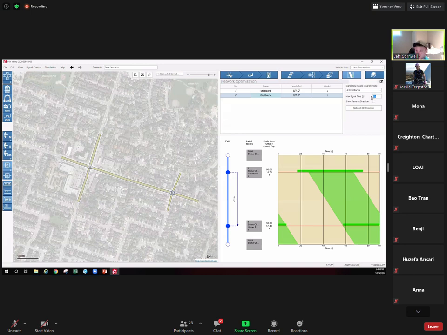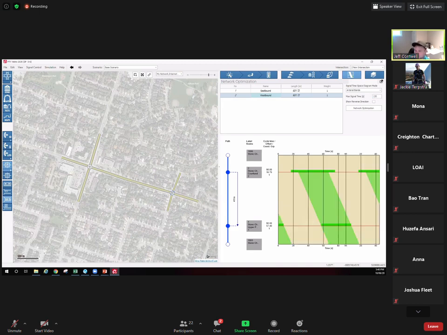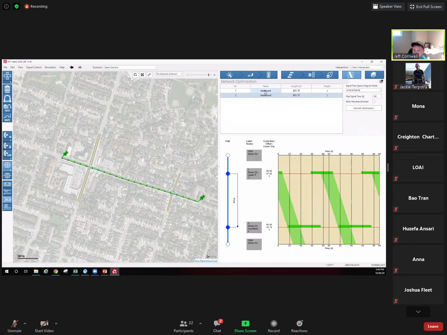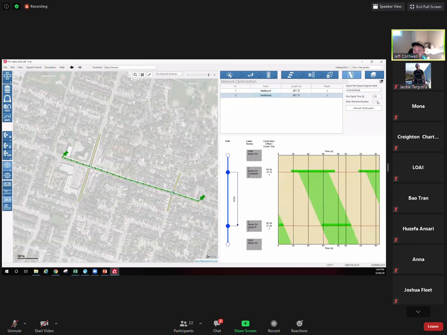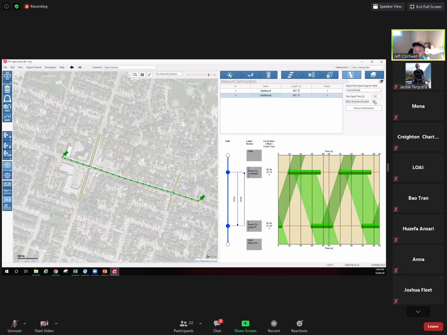But because it's a little bit cluttered, you might want to go a little bit further. So you could even try, let's say, something in the middle. You could try, let's say, 135. So I think you get a good view at 135. And something very handy for roads that are two-way, you can either click on the eastbound and westbound to view their bands separately. But what's easier to do is to just click Show Reverse Direction. So now I've shown the reverse direction.